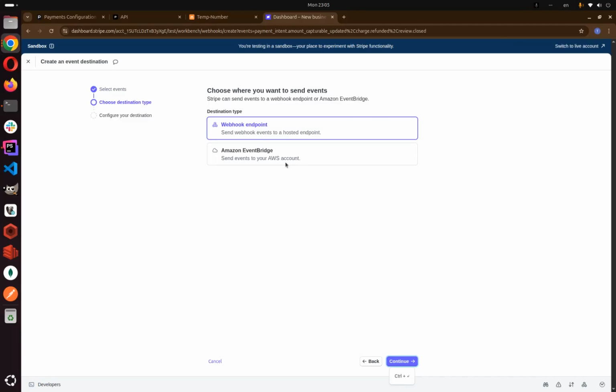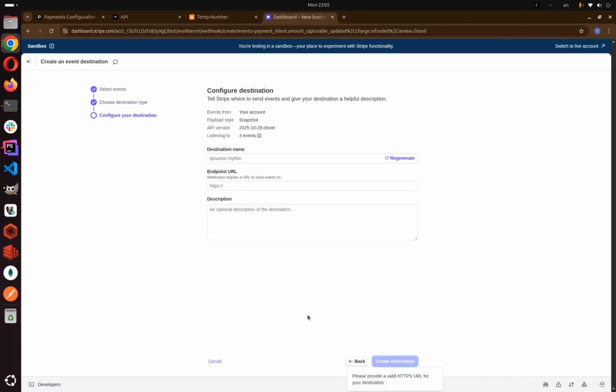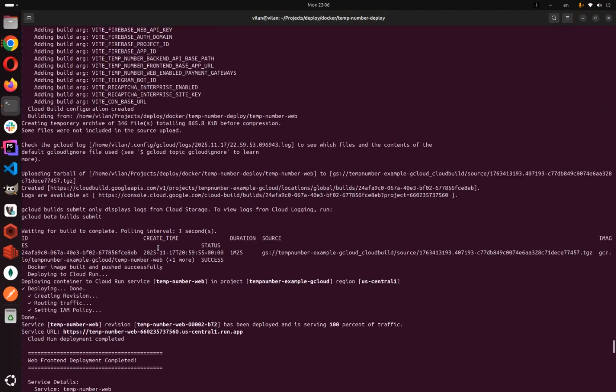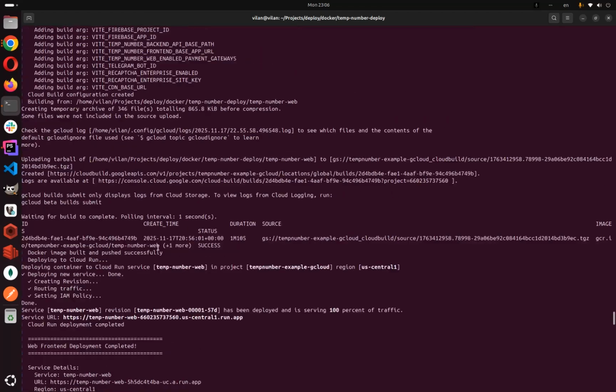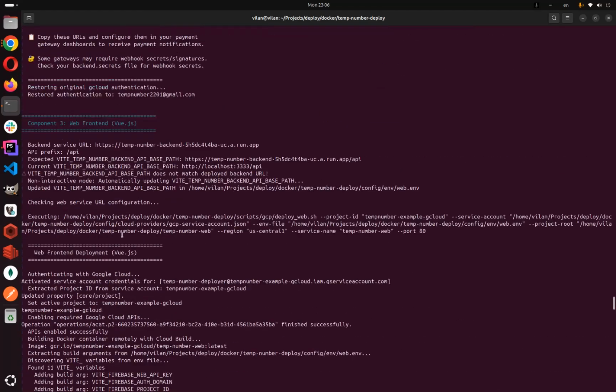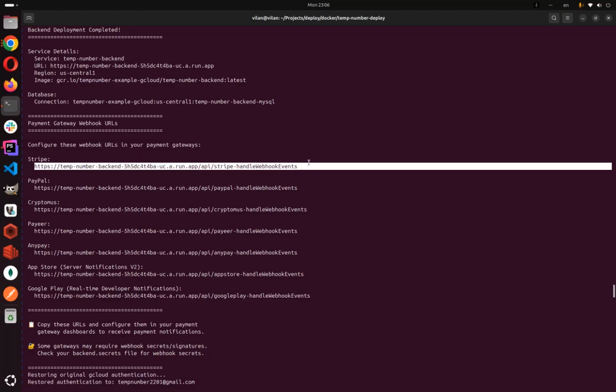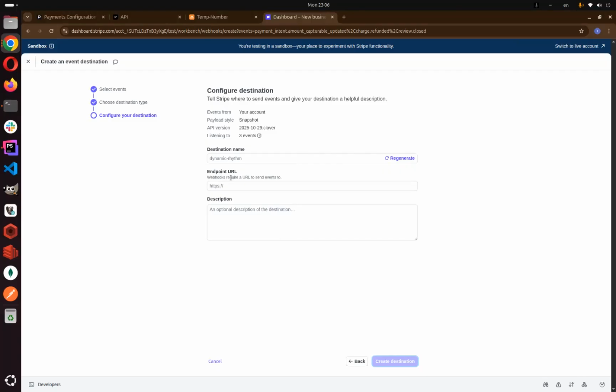Great, continue, webhook endpoint, and we need to set the webhook endpoint. We can see it here in our deployment tray. So we need to copy this webhook URL and insert, create destination.